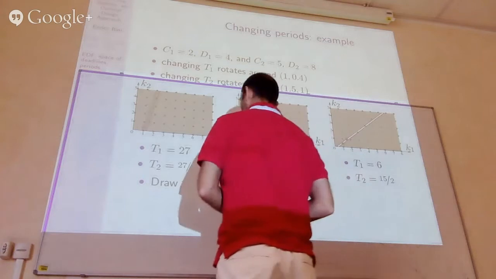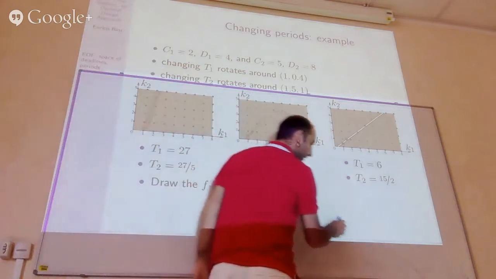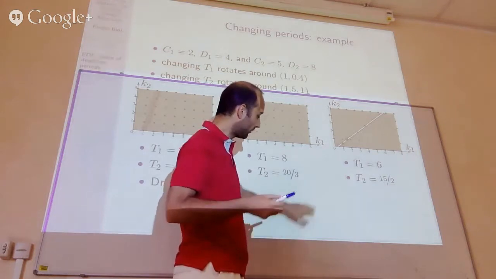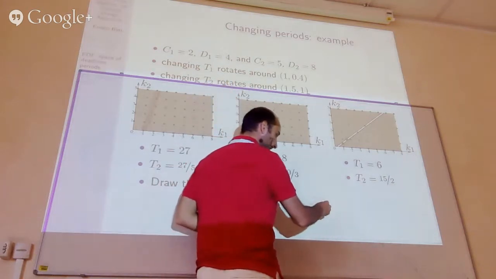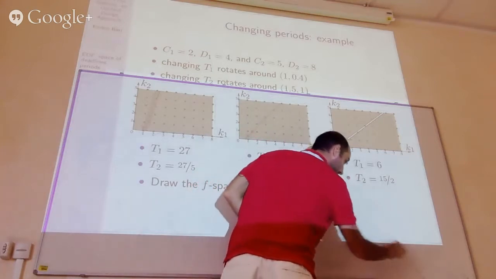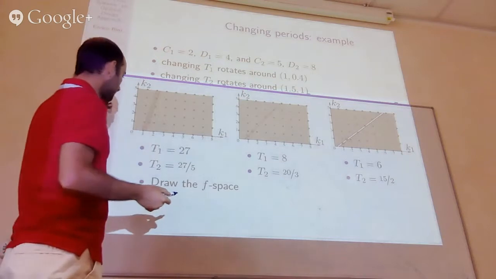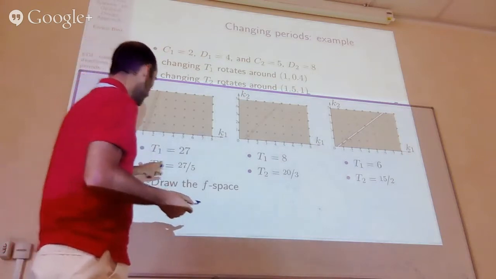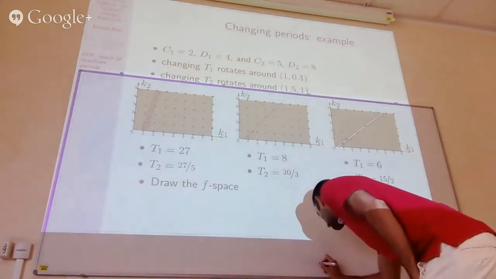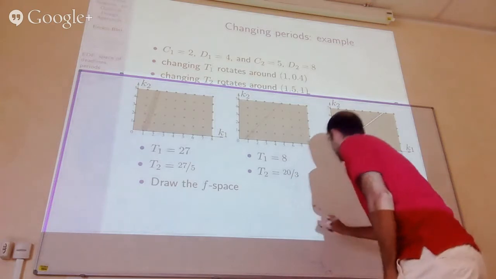Starting from this value, now I want to move along this total utilization boundary, because as we know, if we go below, it's always good. If I find a point good here, then everything below is good. So if I can go through the entire line, then everything is good. Let's start from this point: T1 equal to 27 and T2 equal to 27 over 5, which is a point that gives full utilization, probably a point like 1 over 27 and the corresponding point here.